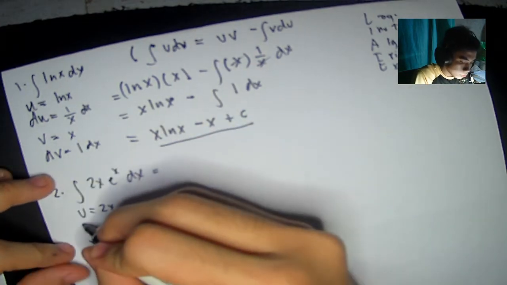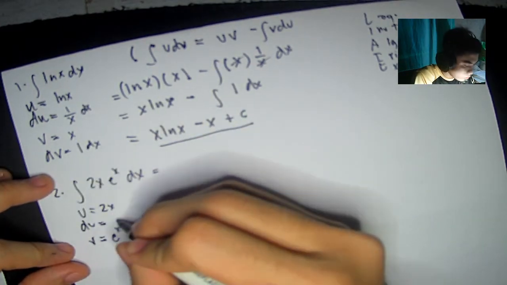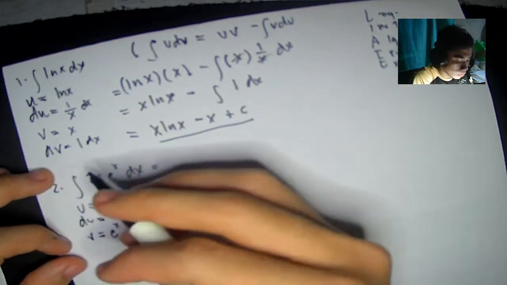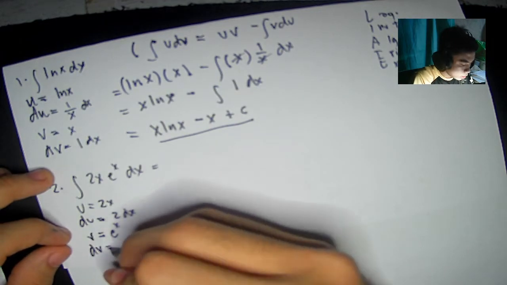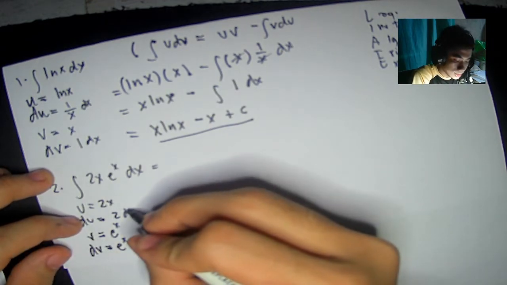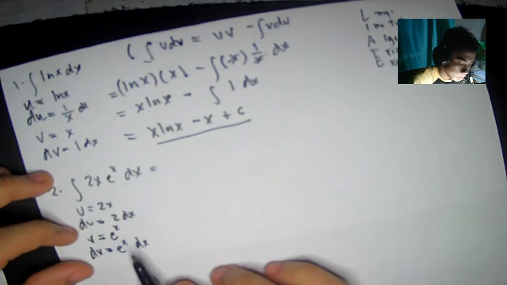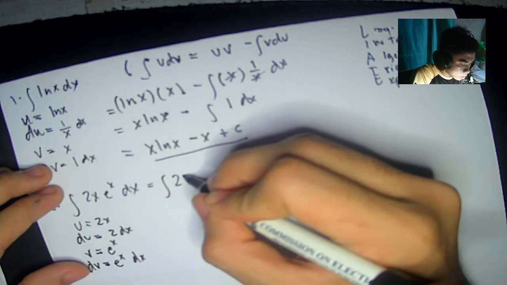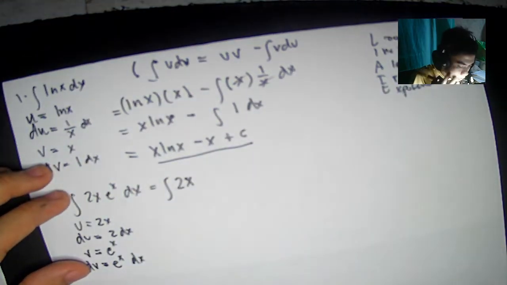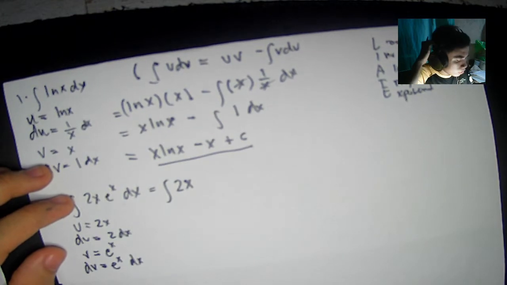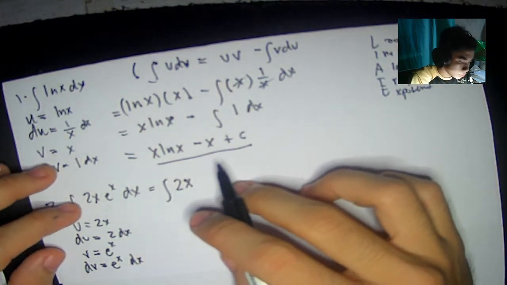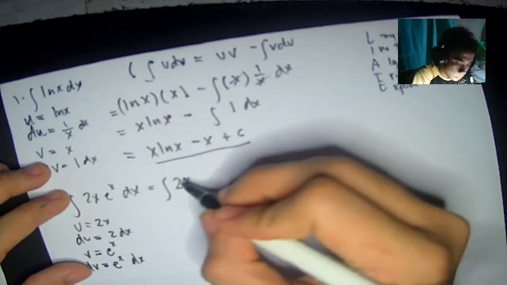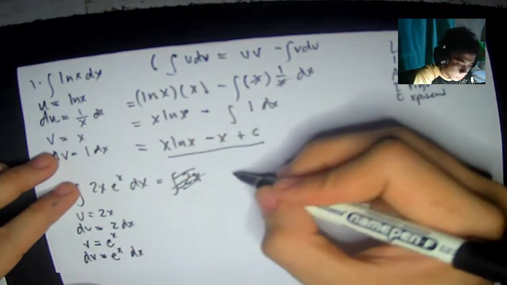Ex. So our du, the derivative of u, is 2. And let's just indicate it with dx, so we will know that this is the derivative of u. So dv is still ex. But let's just put dx to know that it's derived from v. So what we'll have? 2x. So let's derive 2x. I'm sorry, this is wrong. So let's cross it out. I'm sorry. So let's just do it again.